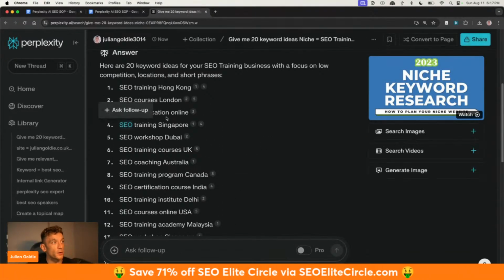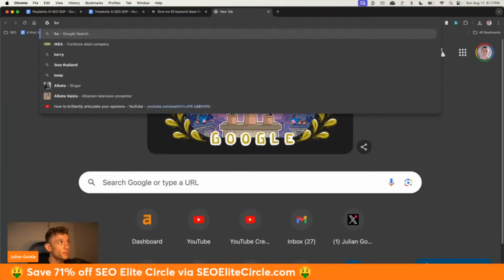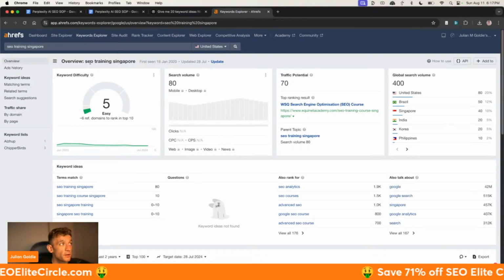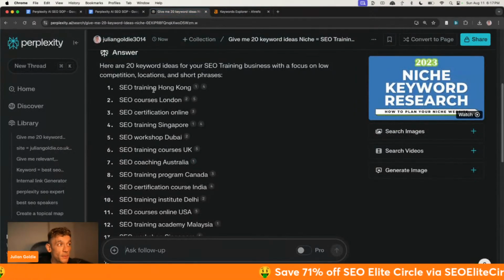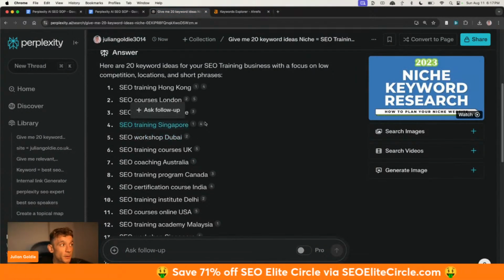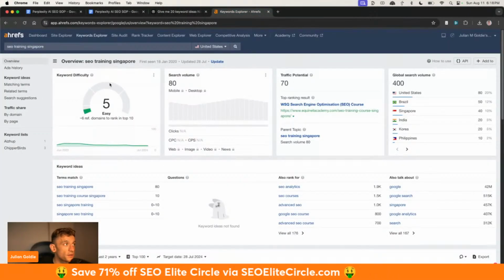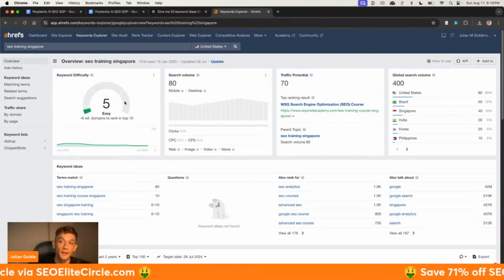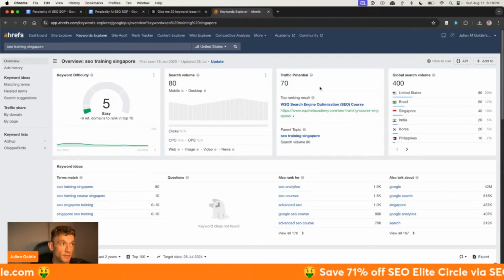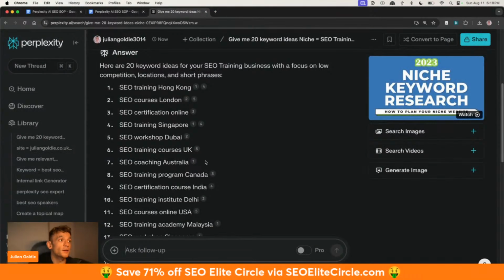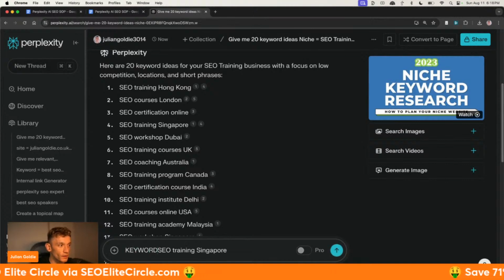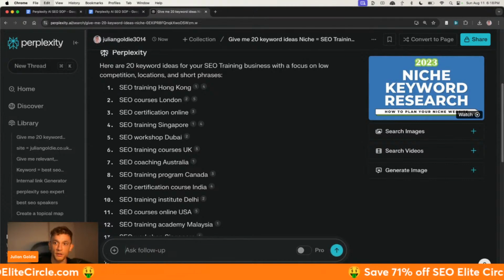So for example, if we take a keyword like SEO training Singapore, we'll see what's popping with that keyword and see where it's actually ranking. But you can see that it is a pretty easy keyword to go for, right? So Perplexity recommended it to me, completely personalized to my business, right? And you can see here that it's giving me the keyword difficulty on Ahrefs of easy, right? So it's only a KD5. Pretty easy if you ask me to rank for that. It does get traffic potential. We can rank for it. We can create content around it. So why don't we do that? That's what we're going to do next. So if my keyword equals SEO training Singapore, that's what we're going to stick with right now.